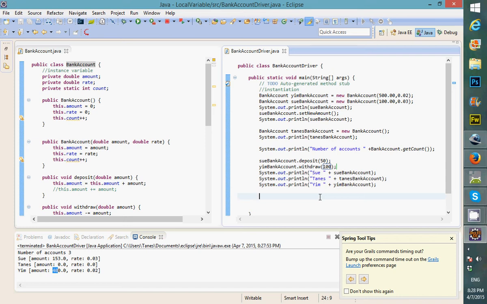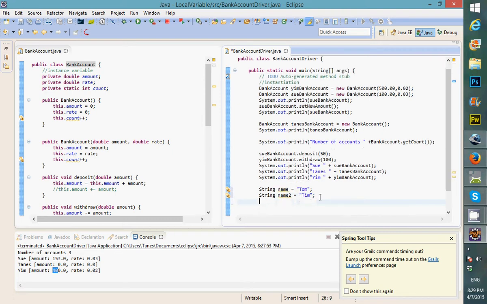For example, I create a string, name equals Tom, and I want to know if another name, name2 equals Tim. I want to know if these 2 strings are equal.